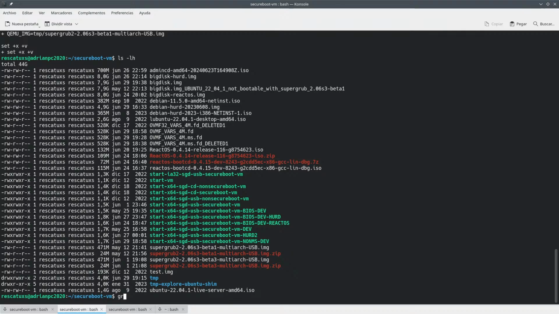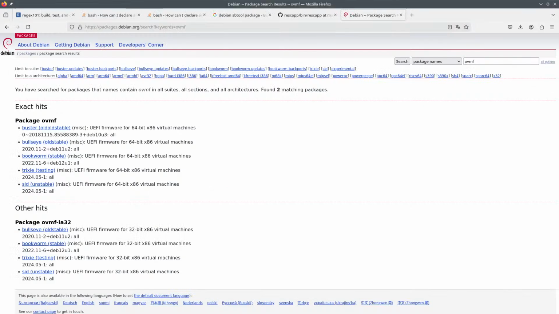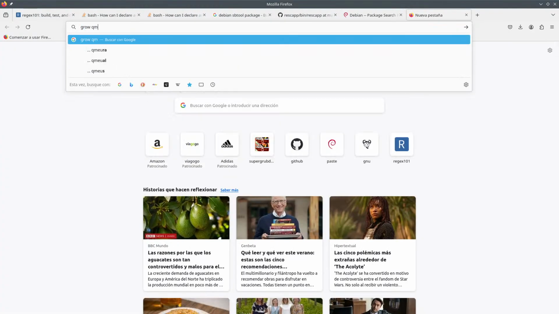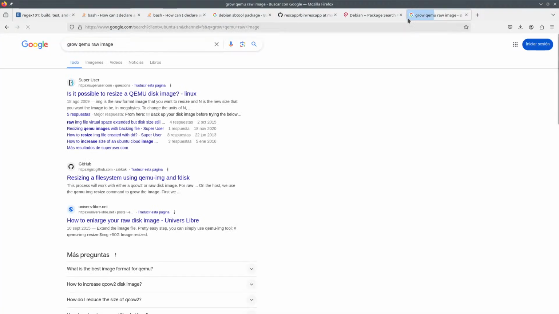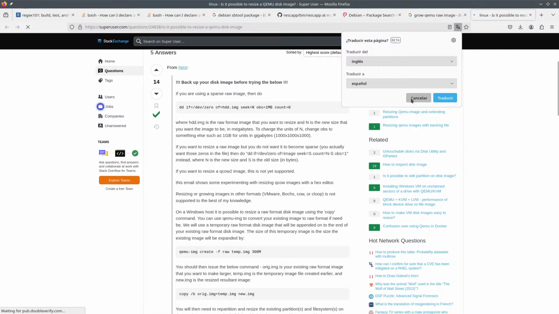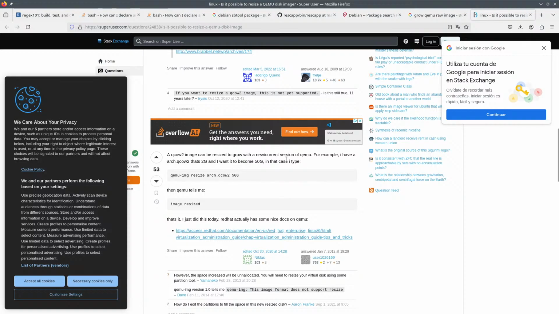Grow qemu raw image, something like that. qemu-img can be resized.